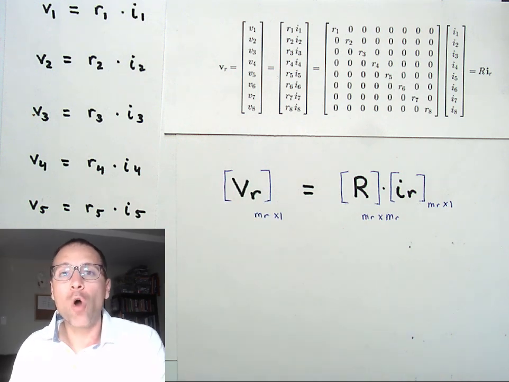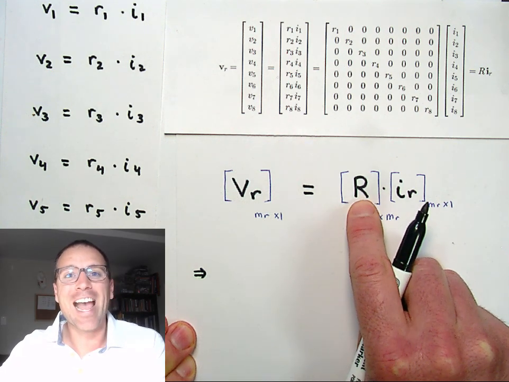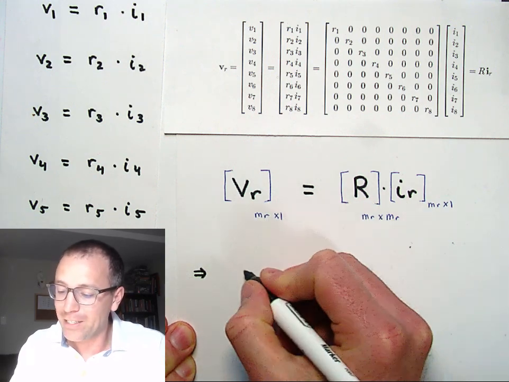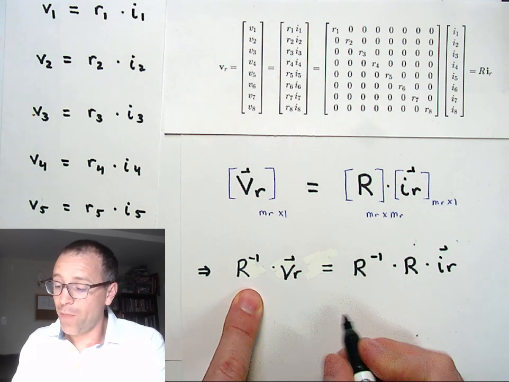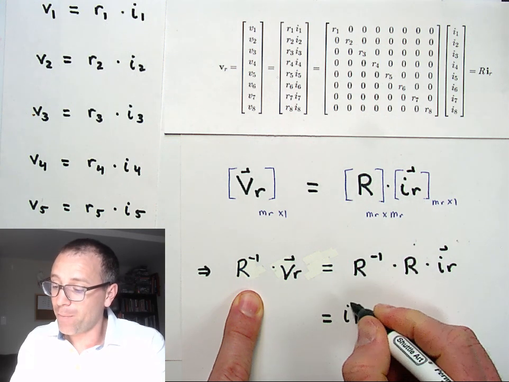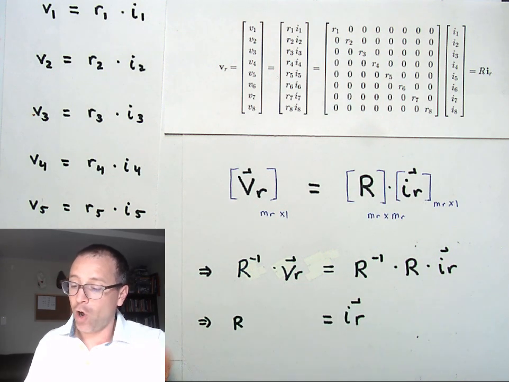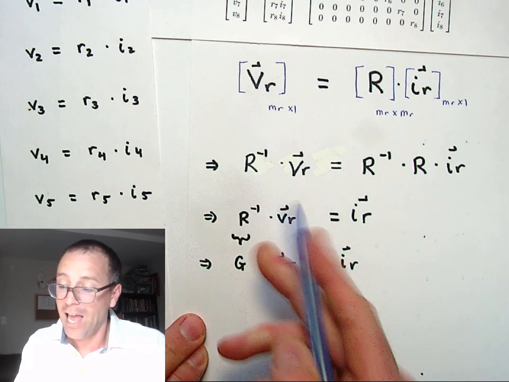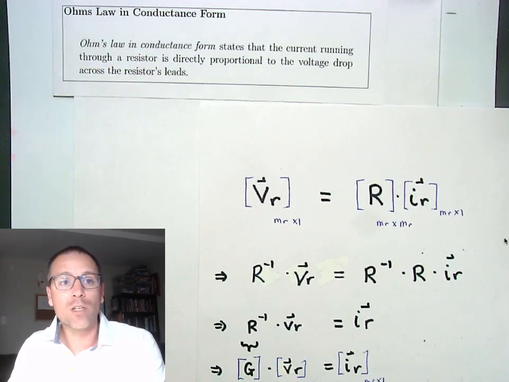Here I've encoded all of Ohm's law using a matrix vector multiplication, but I know more than that. This matrix is a diagonal matrix with non-zero positive scalars on the diagonals. That immediately implies that that matrix is non-singular. So if I multiply both sides by R inverse, we note that R inverse times R is the identity matrix, and then that particular set of multiplication goes away. And then over here I'm going to have R inverse times V. But in electrical engineering, the inverse of resistance is called conductance. And in fact, what we've done here is we've actually restated Ohm's law in a separate way. This is called Ohm's law in conductance form.